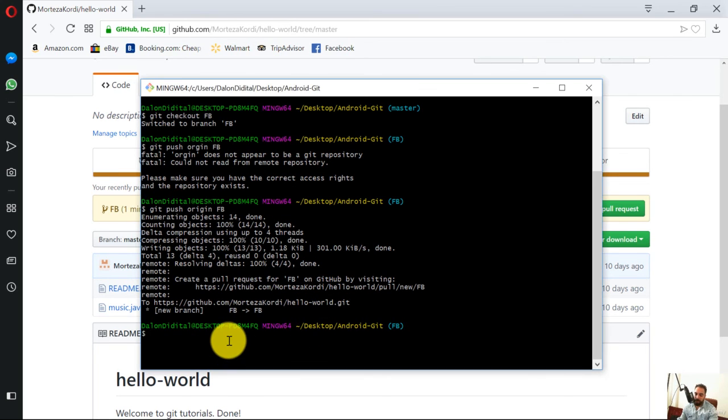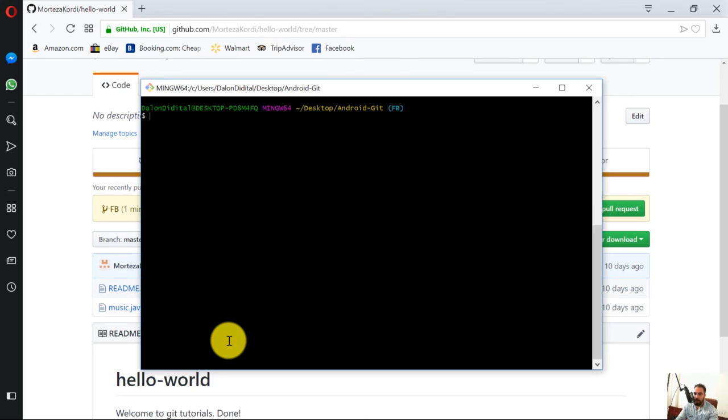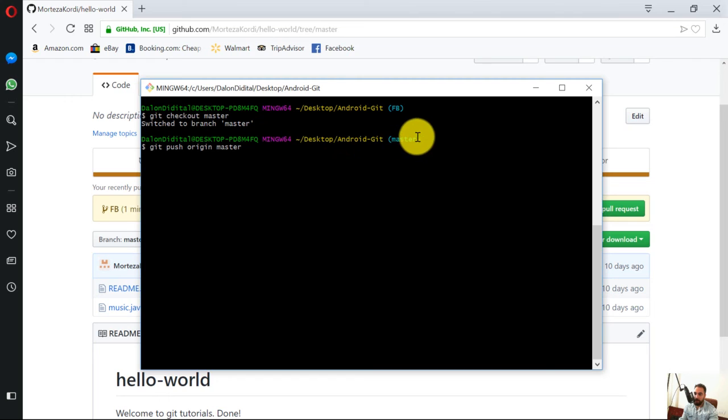Now we can go ahead and switch to the master branch. So here, let's first clear this area, and I'm gonna type in here git checkout master, and then just type in here git push space origin master. So make sure that inside the parentheses it says master, that this means that we are currently inside the master branch, and then I just need to push my changes to the master branch in the central repository. So I'm gonna press the enter key on my keyboard.